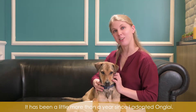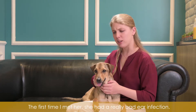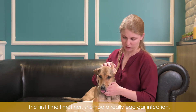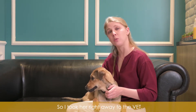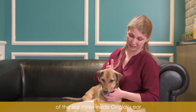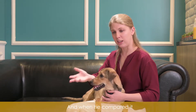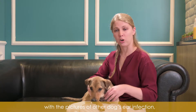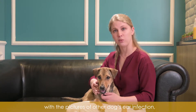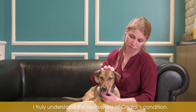It's been a little bit more than a year since I adopted Oline. The first time I met her, she had a really bad ear infection, so I took her right away to the vet. And when the vet showed me a picture of the ear mites inside Oline's ear, I was shocked. And when he compared it with the picture of other dogs' ear infection, I truly understood the seriousness of Oline's condition.